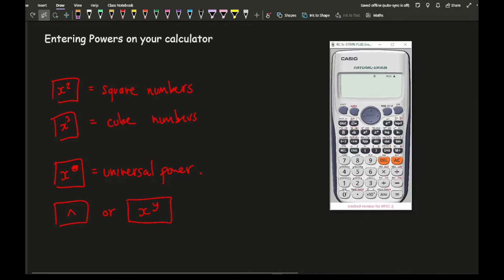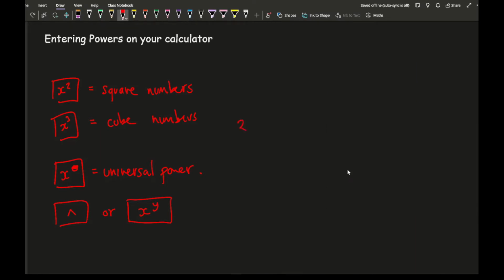Using this, let's say I wanted to work out what 3 to the power of 8 is. How I'd enter this on the calculator: I would either press the universal button if you've got this, and then enter 3 and 8 in the correct places. Or if I had the arrow button, I would enter 3, then press that arrow button and then 8. Or if I had the XY button, I'd press 3, then press the XY button and then press 8.